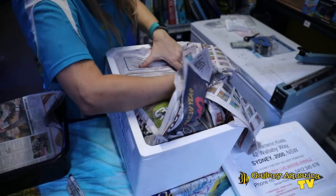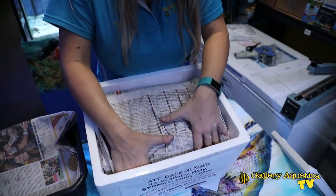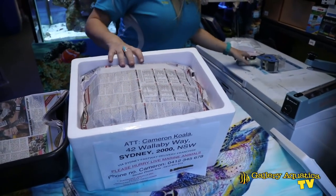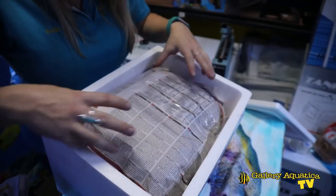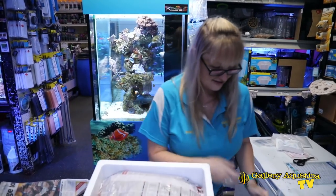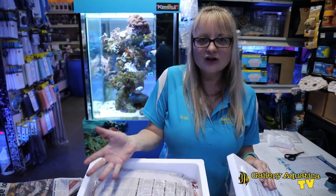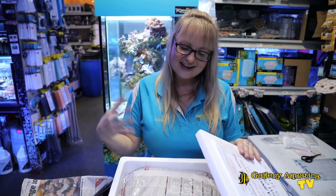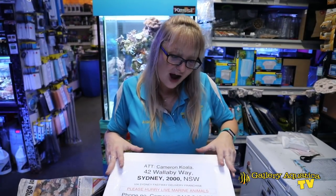You just fold it all back over, just like a present. It's all very neat, well insulated, sits within itself. Use a little bit more tape just to secure it, just in case, but you can tell that's not going anywhere. Lovely. You can always put a bit of extra information now about my coral likes low light, or what kind of pH or salinity parameters you're using here at the point of origin. But you know, generally you just want to communicate really well with your buyer.